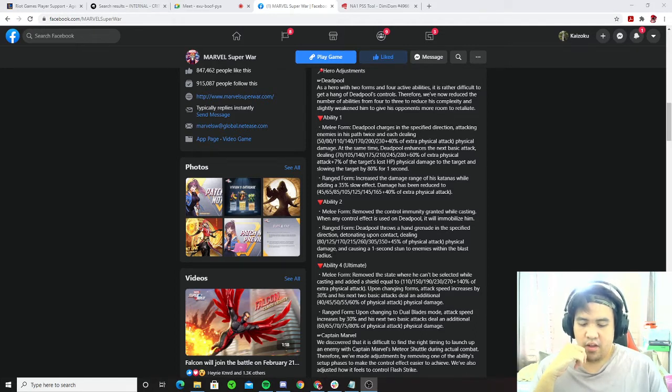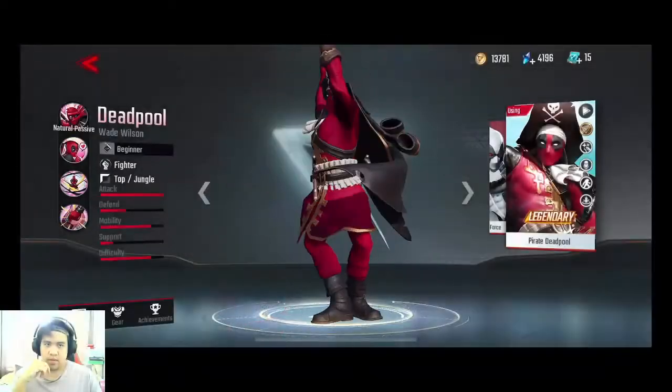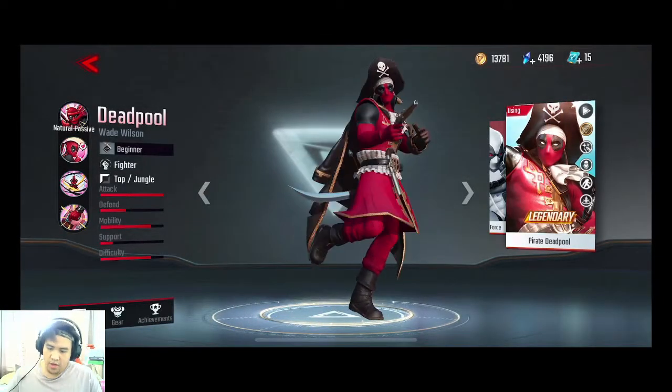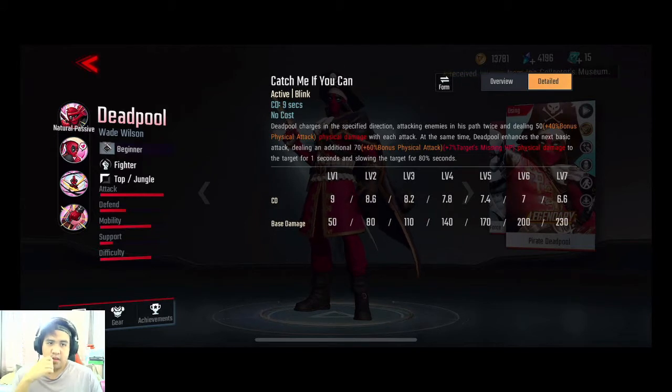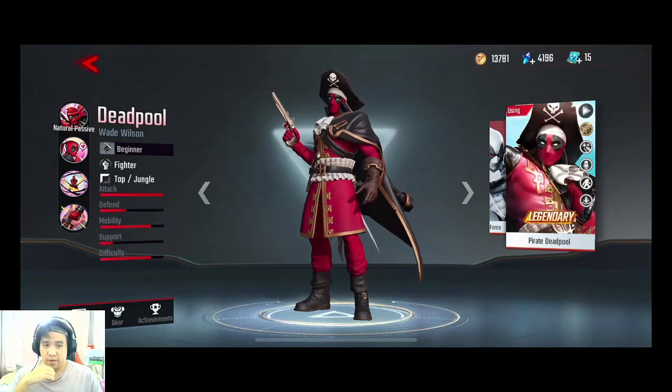So let's go through the game and see what's the change on Deadpool, referring right over here. Deadpool's first skill, Catch Me If You Can. Let's go through the detail. As you can see here, it has changed to 3 active abilities. It will make it easier for other players to play, as stated by the developers. So let's go through the patch notes.